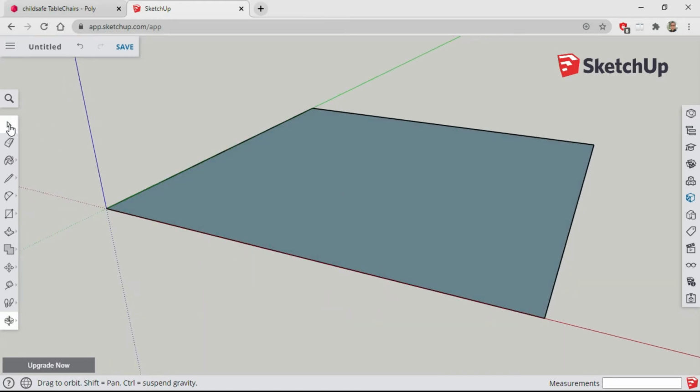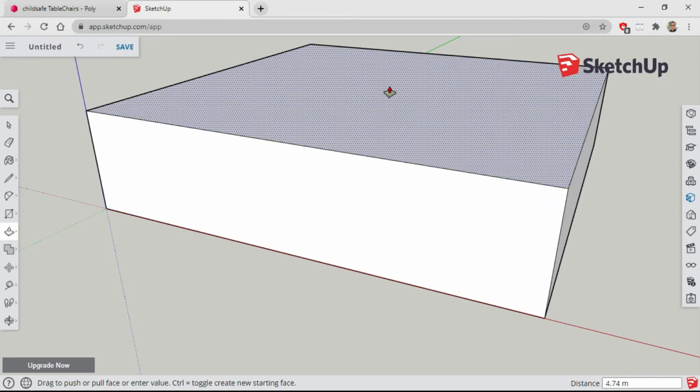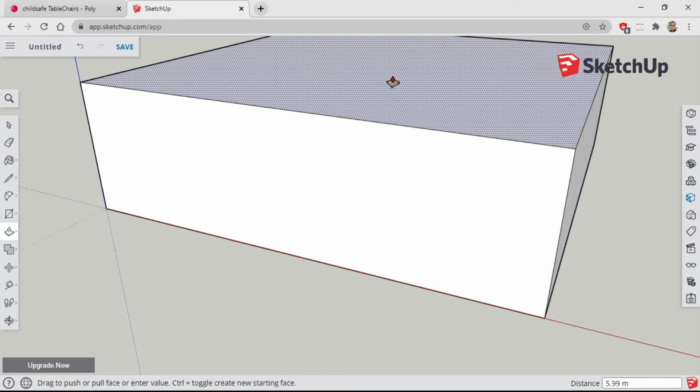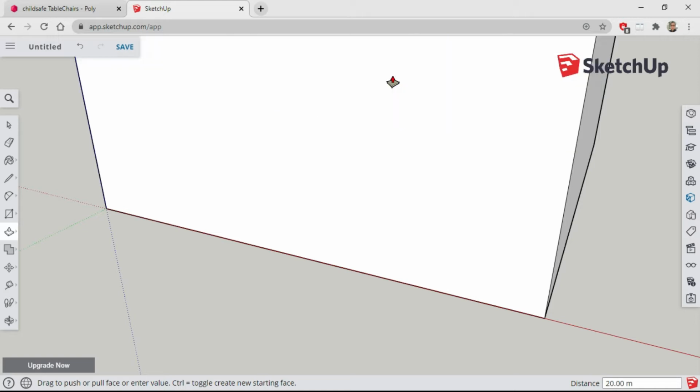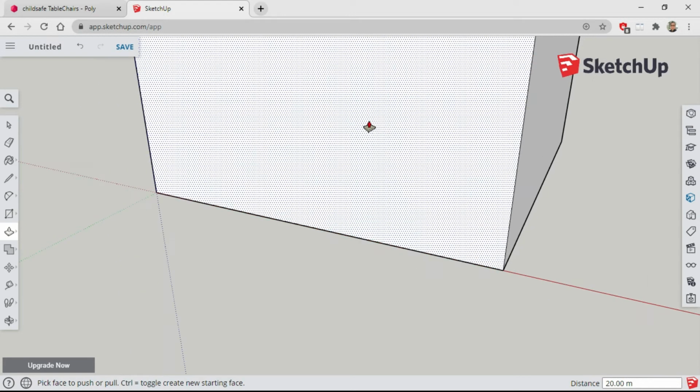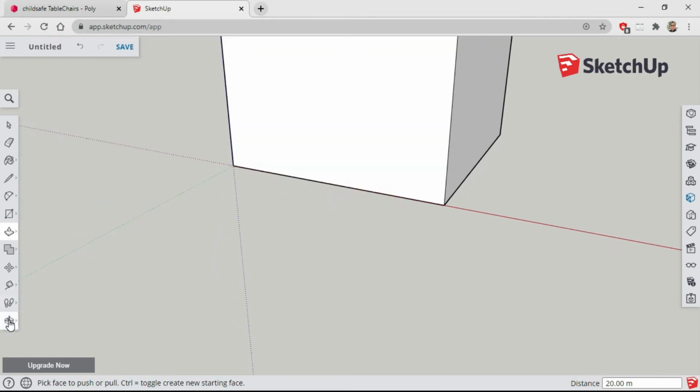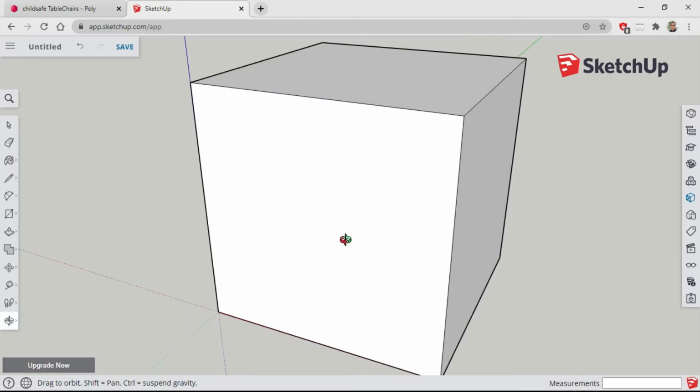What we are going to do next is use the push pull tool over here. Click on it, choose the first one, which is right on top, and then position it on the image that you already created. Bring it up. If you want to put in the dimension, you can, so just type in 20 and then press enter. You can zoom out if you want to, and then position it again so that you can see the whole thing in the middle.